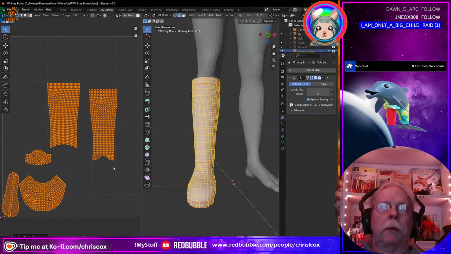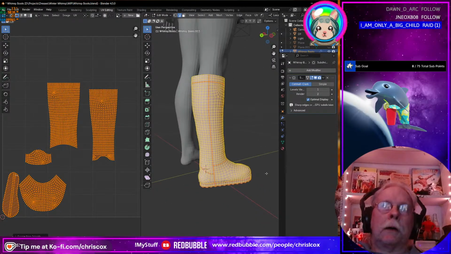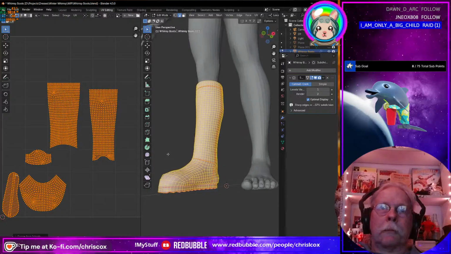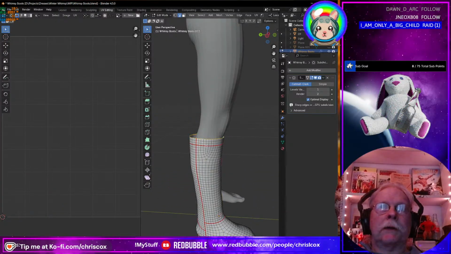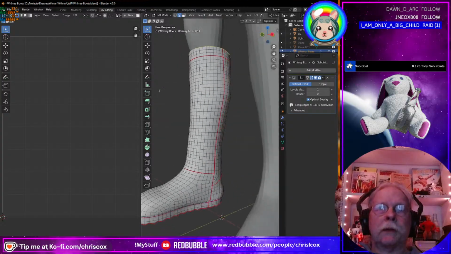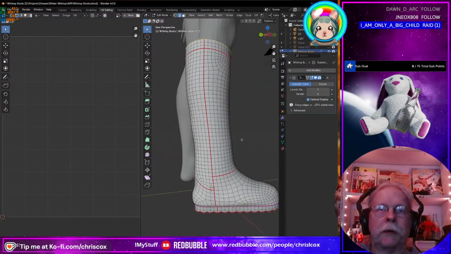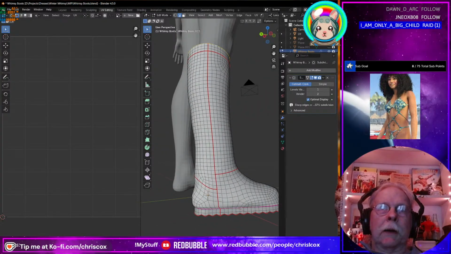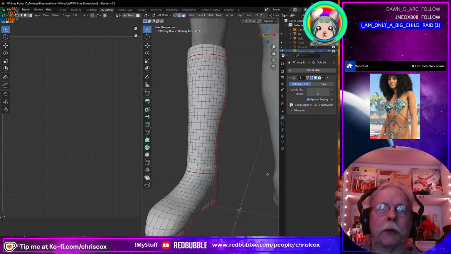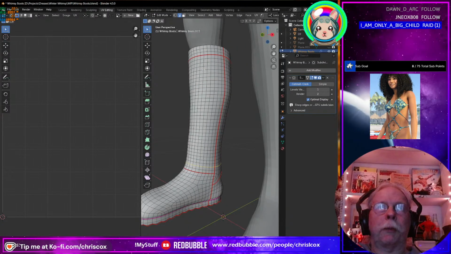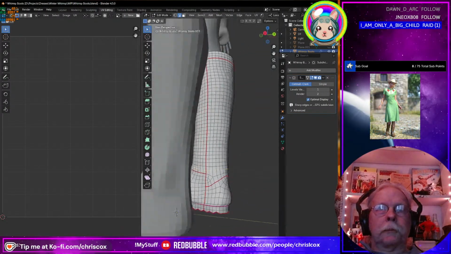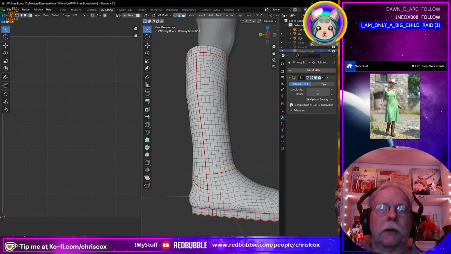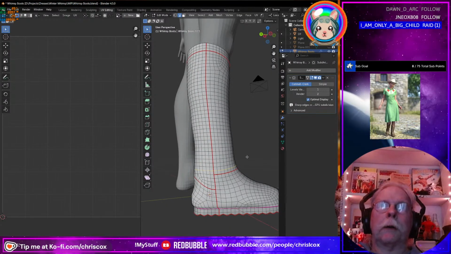We'll re-UV map this. I need to add some thickness to this, and I think actually this is a pretty simple boot. Most of the detailing, I need to actually add a seam through here, and we're going to put a material zone in here called fur. I think I'm going to start that right up above, right about here.